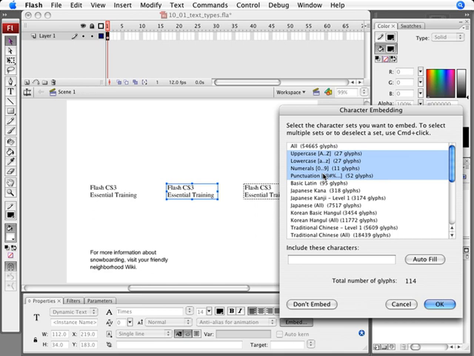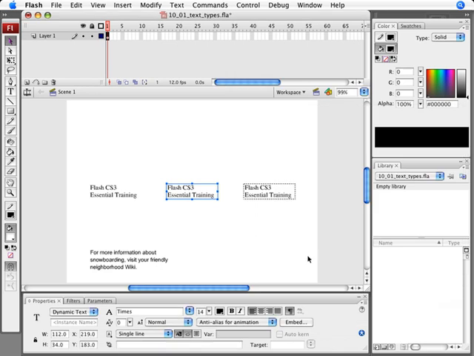And you may also choose to auto-fill a character list from the text being used, particularly good for very short headlines and that type of thing, to make it so efficient that you're only using the exact characters in that particular field. If we do that now, you'll see that we get F-L-A-S-H, C-S-3, E capital, E lowercase, and then N-T-I, T-R-G. In other words, we're not duplicating any letters. We're only including the letters required to reproduce this text. In any case, we can choose which characters to include in the file, and then when the characters are embedded, they will display properly on the end user's system.